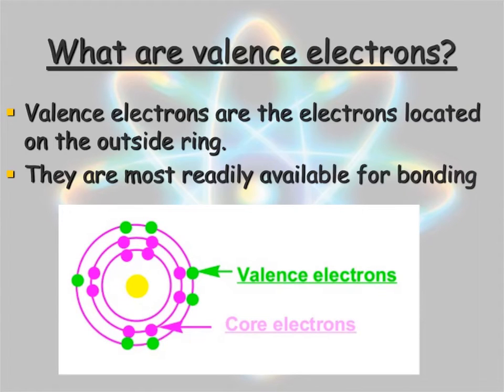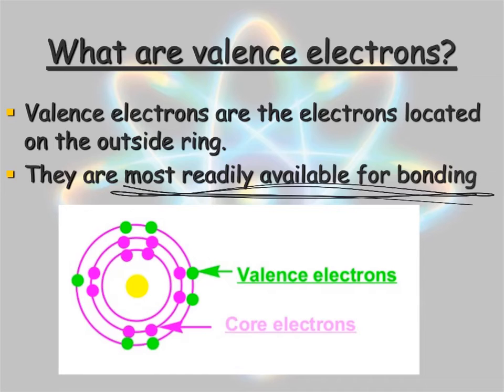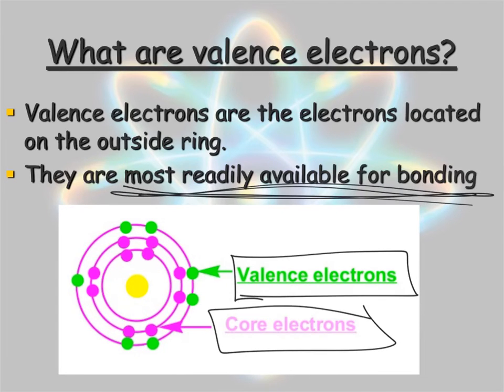All right, now just a quick note about valence electrons. I did mention them earlier. Valence electrons are the electrons that are located in the outermost ring. They're on the outside of the atom, farthest from the nucleus. And so these are going to be the ones that are most easily available for bonding, which electrons are what do bonding. If you're not a valence electron, so outside shell, you are what's called a core electron.